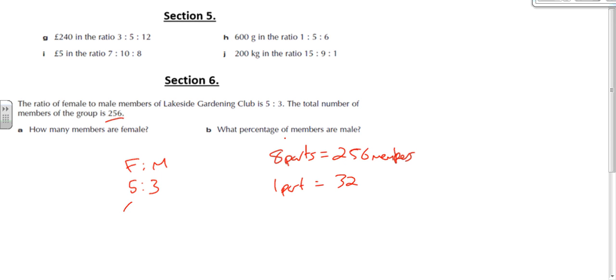So 5 parts is going to be 32 times by 5, which of course is 160, a female. And then 32 times by 3 is going to be 96. Again, you can always double check your answer just by doing the two things added together. So 160 plus 96, and that should equal the original thing. So 160, a female. Now, what percentage of the members are male?